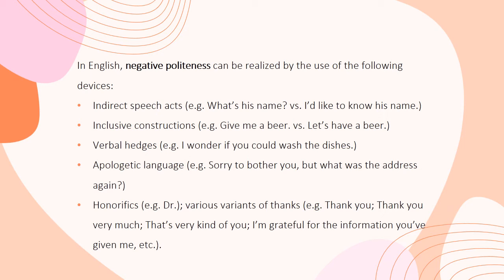The third is verbal hedges. For example, I wonder if you could wash the dishes. And the fourth is apologetic language. For example, sorry to bother you, but what was the address again? And the last is honorifics, for example, doctor, and various variants of thanks, for example, thank you very much, that's very kind of you, I'm grateful for the information you've given to me, and so on.